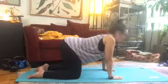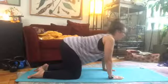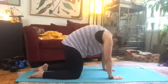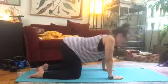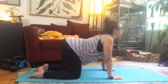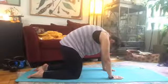Let's slowly pass through two more times in each direction. Think about finding some activation of those shoulder blades as well. So as you come up into cat, separating those shoulder blades. As you drop down into cow, squeezing them together. Still just making sure that you're breathing, not coming into any stretches so much that you have to sacrifice your breath.